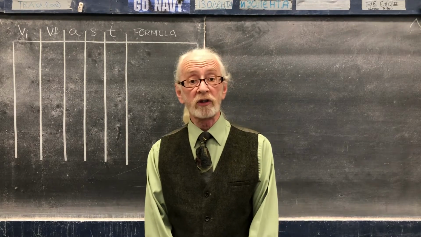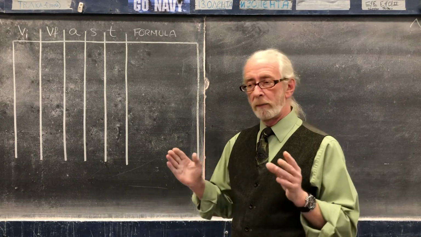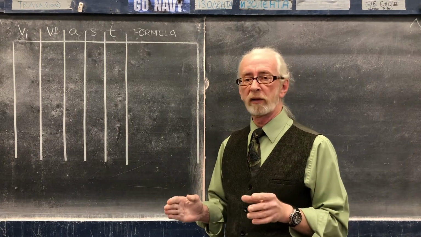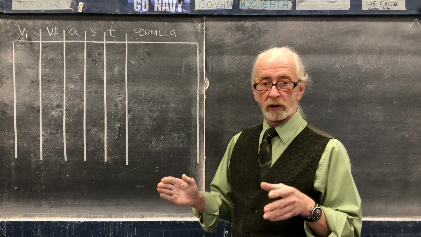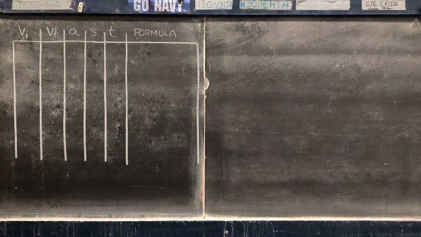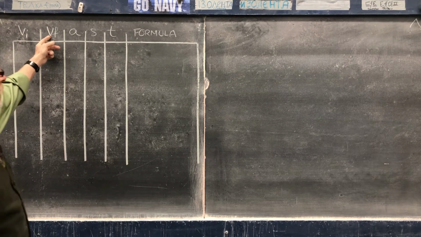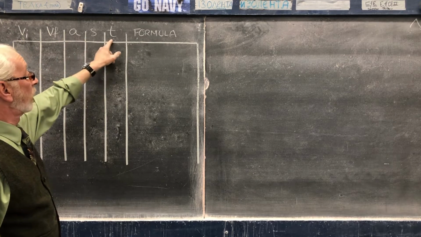All right, page 67, you'll see a chart. So what we're going to do is lay out the basic 4 formulas that will be in play in handling acceleration problems. So we'll start with this idea. We have our 5 factors here: initial velocity, final velocity, acceleration, displacement, time, and the formulas.